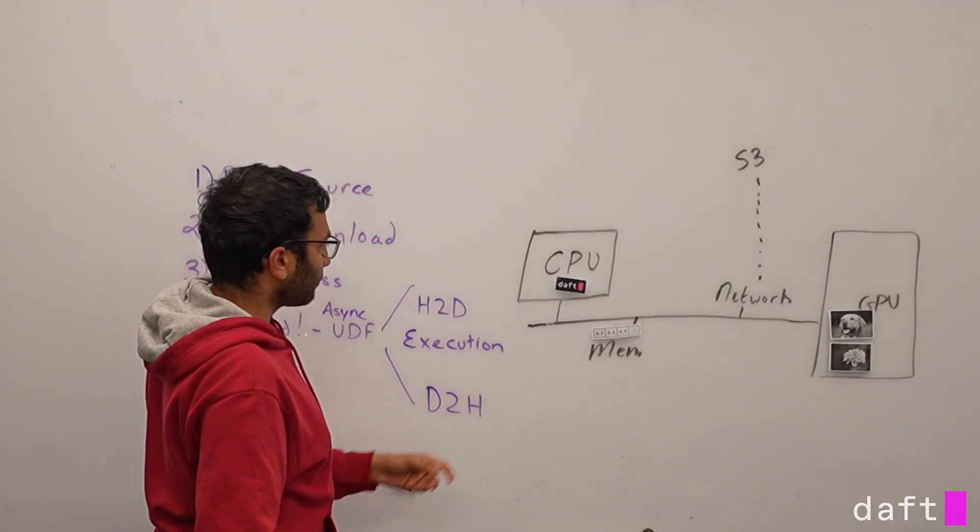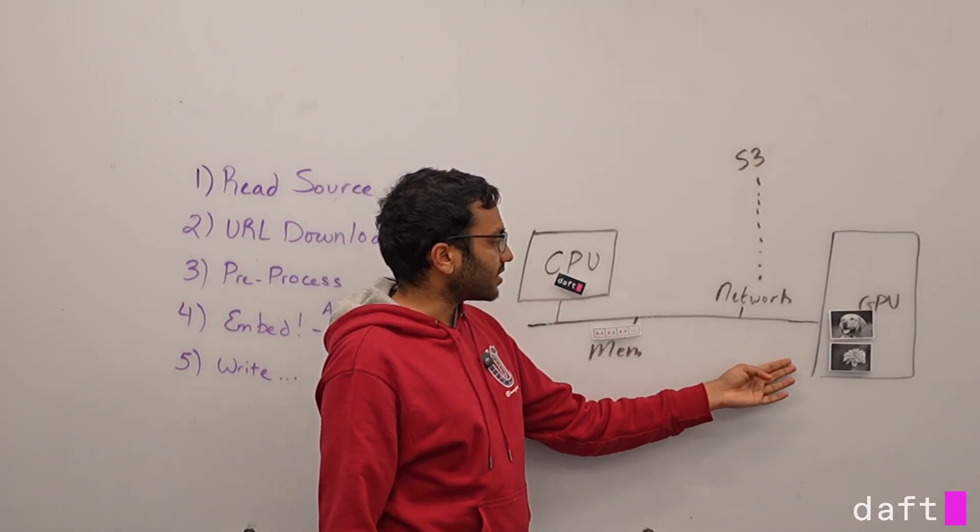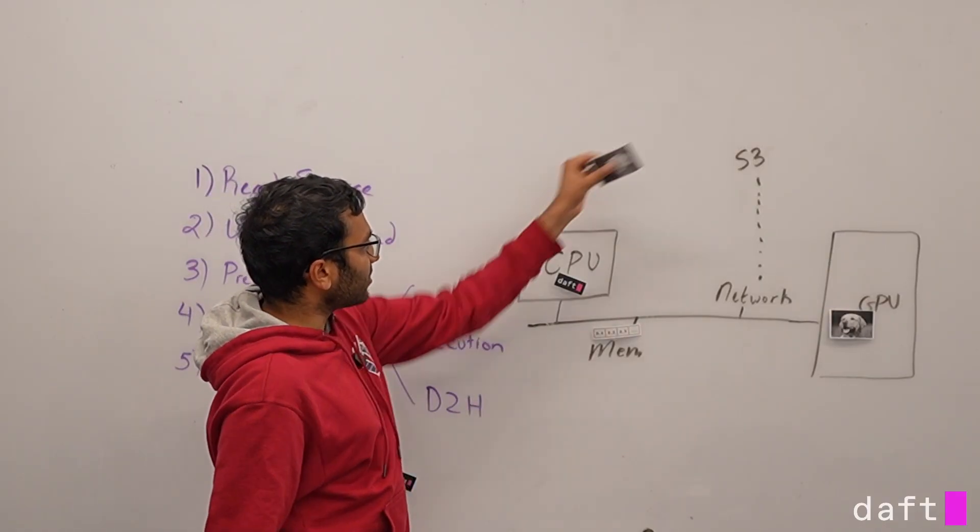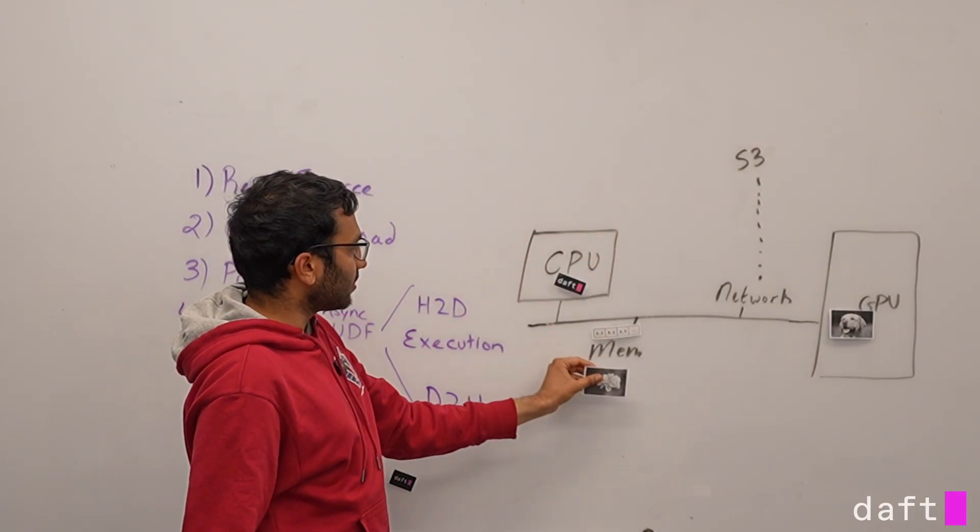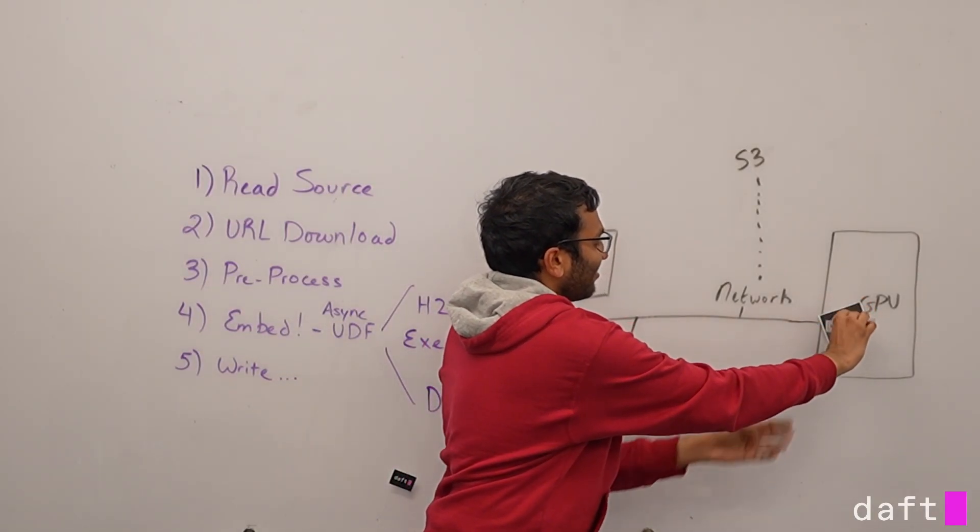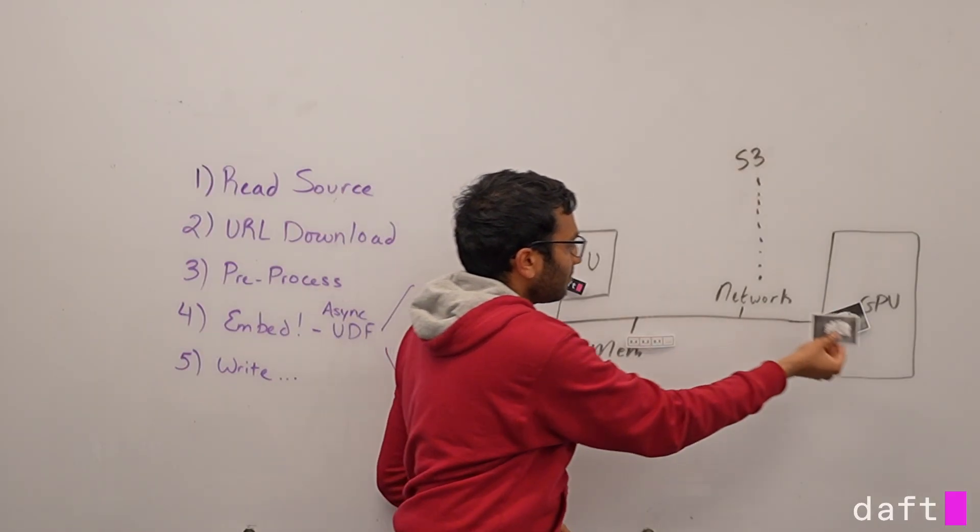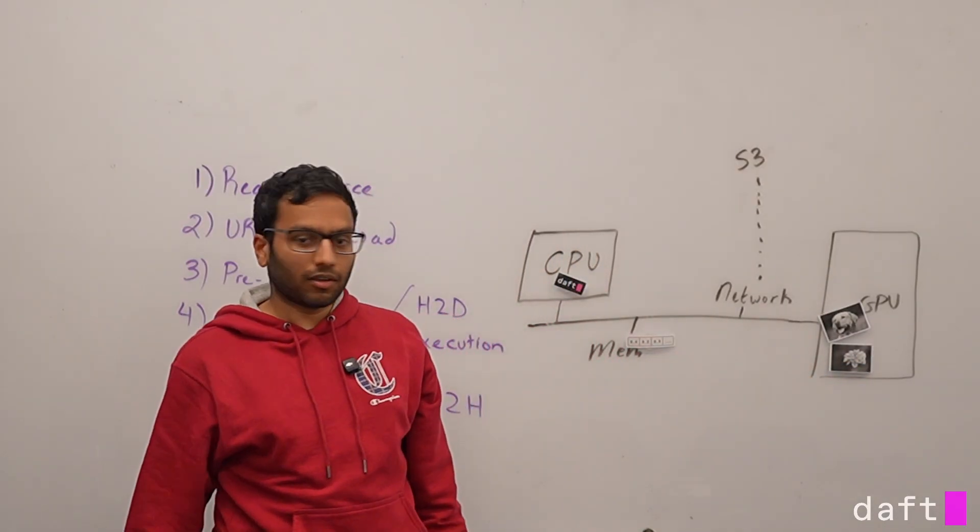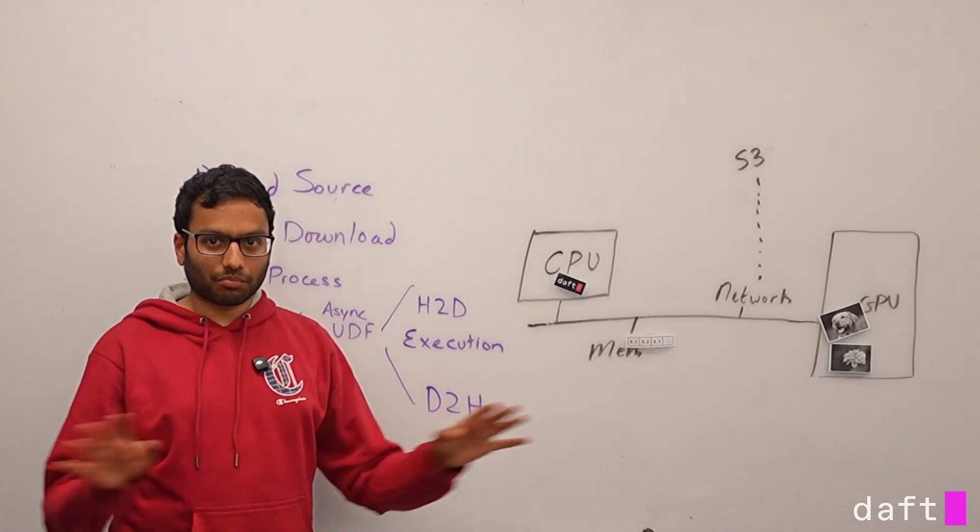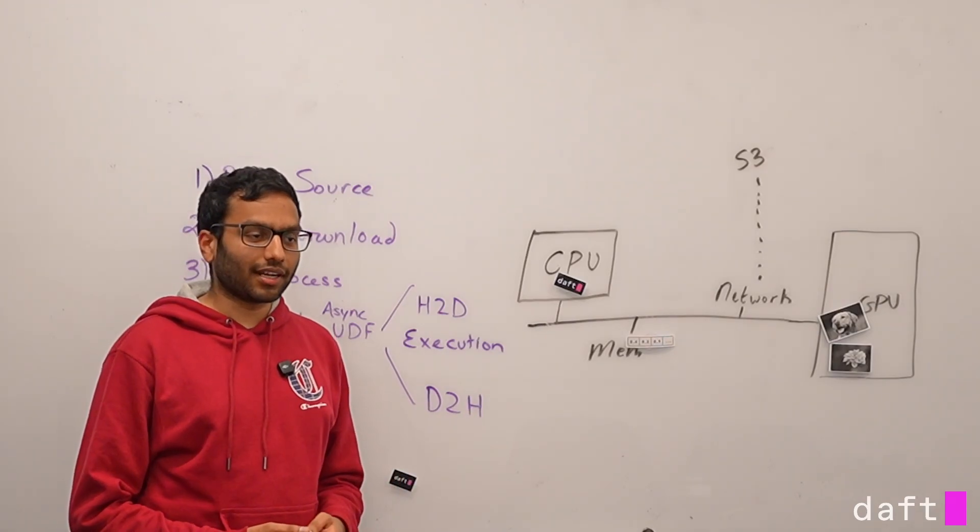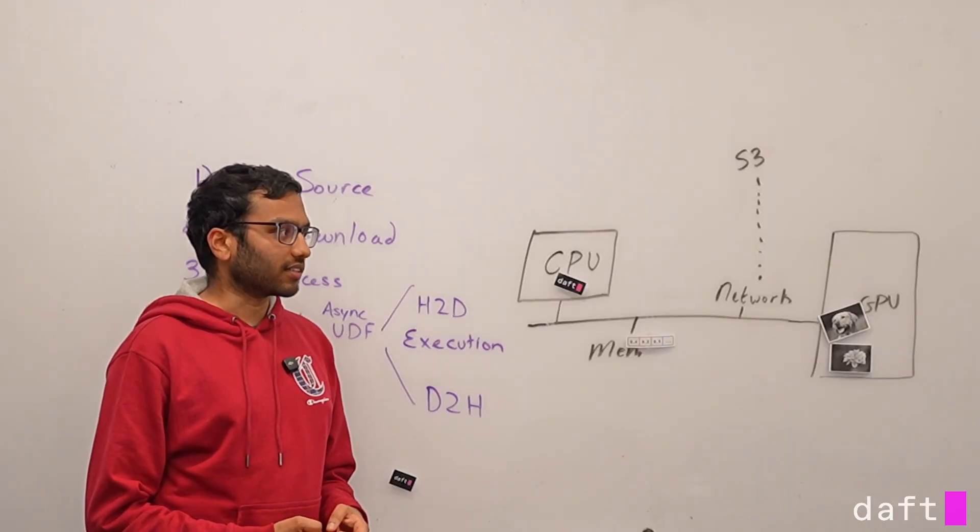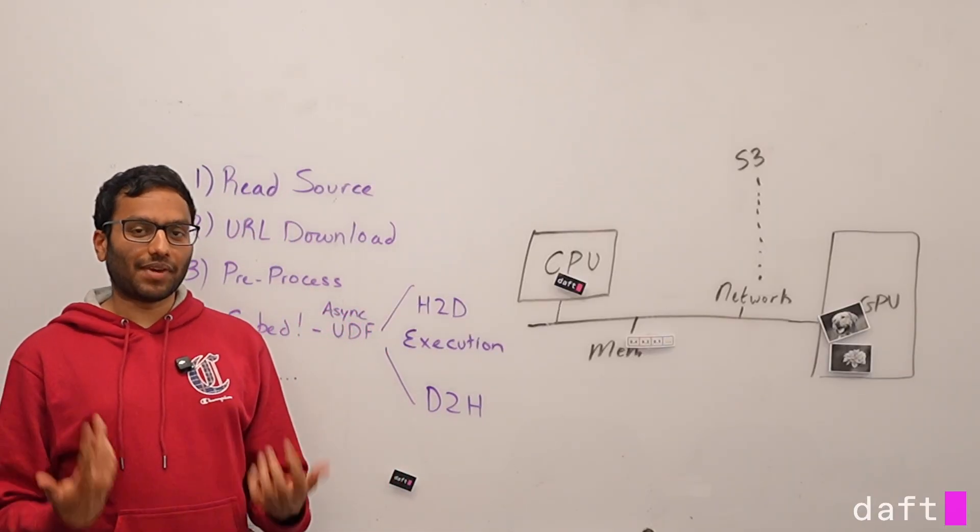In that vein, what if we, instead of a regular UDF, we had something like an async UDF? Idea there is, while DAFT can set up a request to say, hey, process this image of the dog, and behind the scenes, it can start preparing the next image, such that once it receives the embedding out, it can send the next one. Or even better, it can send multiple at the same time. When we tested something like this on a kind of messy setup we're cleaning up right now, we noticed that this term GPU utilization went up a little bit more because of this.